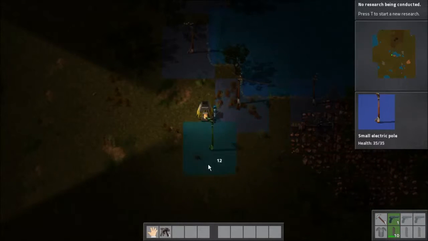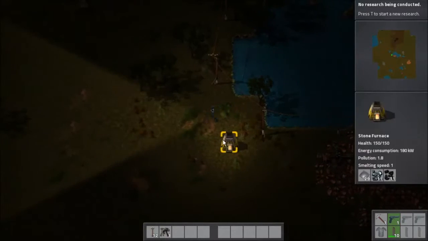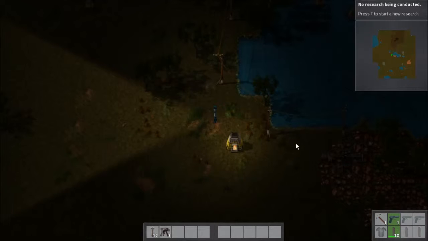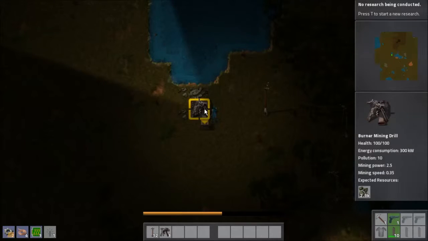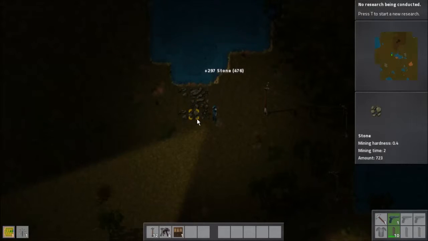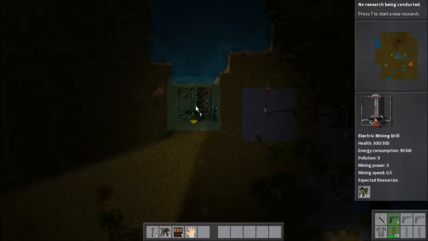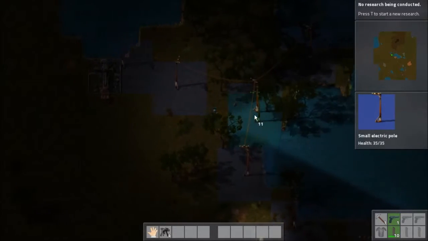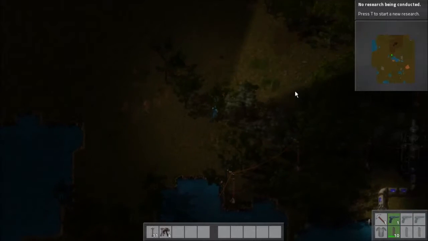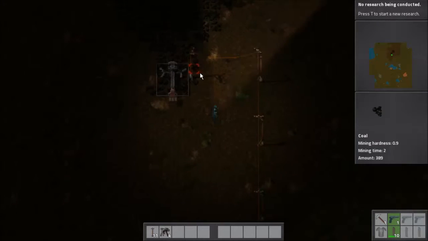Alright, that's running. Let me check on my power usage. So we are not yet at our max. Okay, and then we need one more electric drill here for stone. And then we will be all set. Back, back down. Pull in there. I do believe everything has an electric mining drill now. Let me double check just to make sure. Yep.